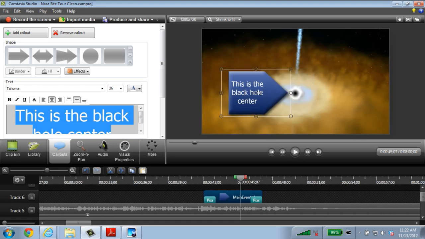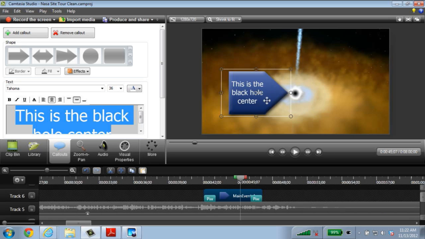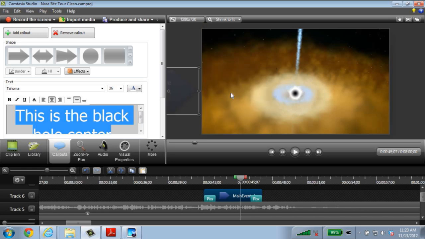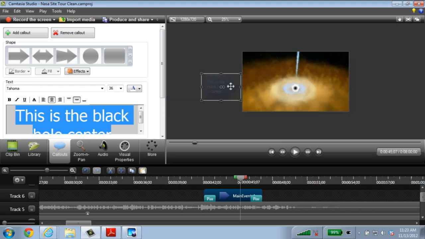Now that we've come full screen, I'm going to have this animate in, so I just position it where I want it to start. And this is another thing you can do with Camtasia Studio 8: you can push things right off the edge of your canvas. So you can see now that this is actually off the screen, and I just used my center mouse wheel and zoomed out of my canvas so I could see more area around it. My callout is off to the edge, so the viewer can't see it at this point.